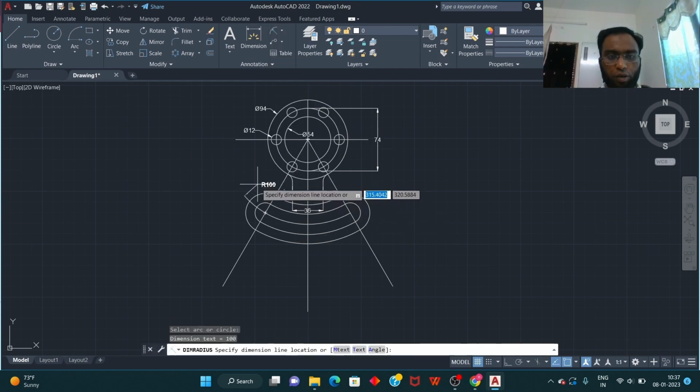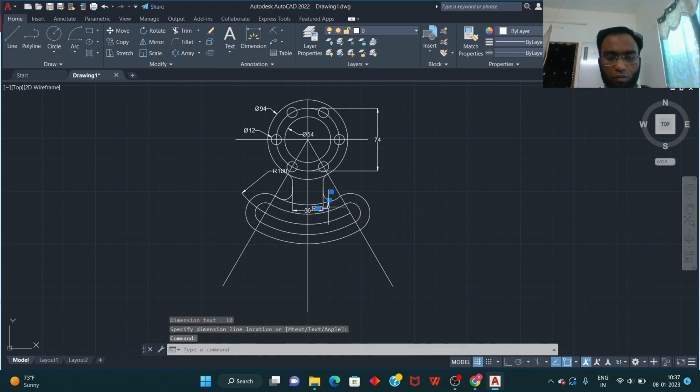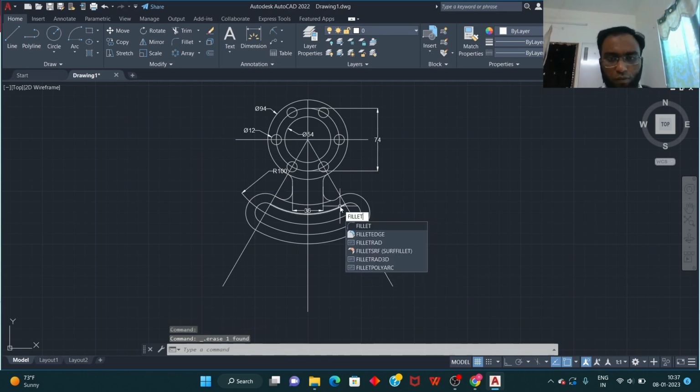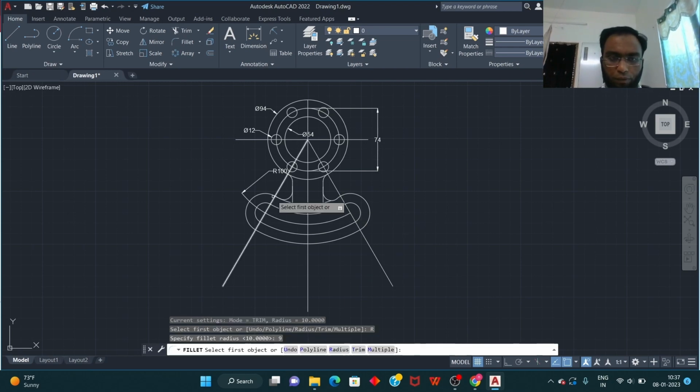This is having a radius of R100, and then another radius. It is having a radius of 9. I had given it 10. Radius, it is having 9.